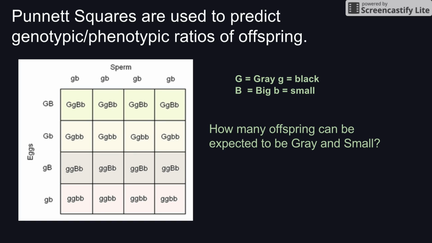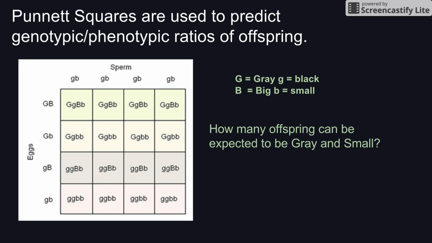So let's just look at the sperm category at the top here. You will see there are 4 different possible gametes for this particular organism. They're all the same. It's going to be recessive for both alleles, but there's only ever going to be one G and one B in each gamete, ever. It never doubles up. There's one allele per trait in a gamete, and that is because the gametes are haploid, not diploid. That is very important.